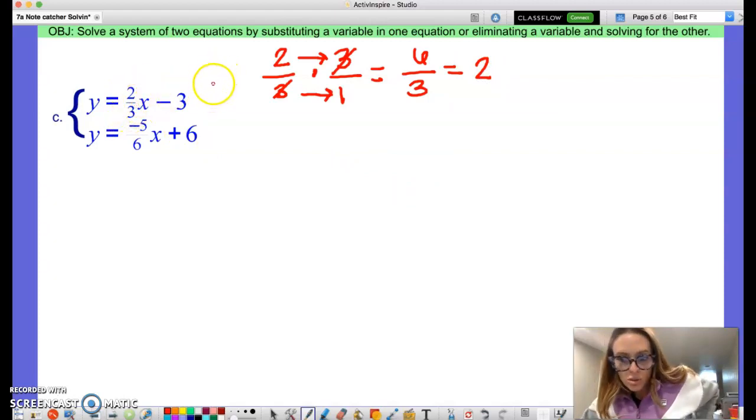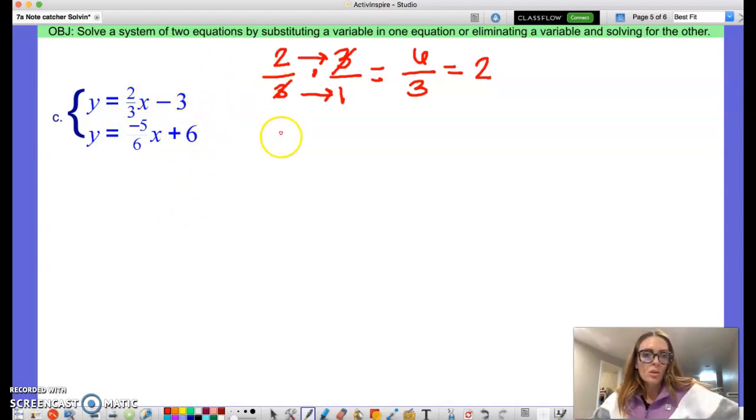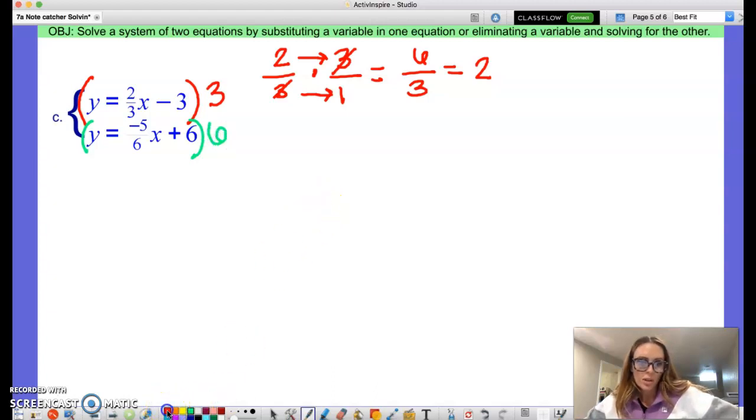However, you cannot just do it to that fraction. You've actually got to do it to your entire equation. So we want to multiply this entire equation by 3. So what do you think we would have to multiply the bottom equation by to get this fraction out of here? Well, the opposite of dividing, right, because a fraction is just division, the opposite of dividing something by 6 is to multiply it by 6. Okay, so we're going to change what these equations look like really quick.